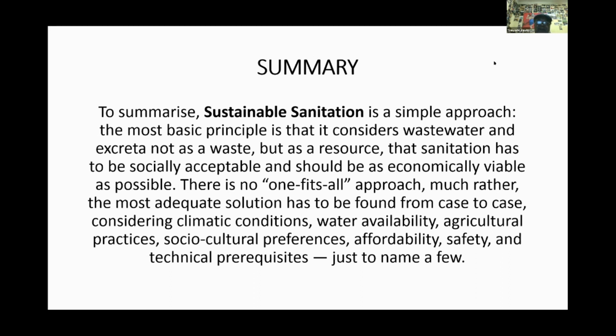The last one will be the summary. To summarize, sustainable sanitation is a simple approach. The most basic principle is that it considers wastewater and excreta not as waste, but as a resource. That sanitation has to be socially acceptable and should be as economically viable as possible. There is no one-fits-all approach. Rather, the most adequate solution has to be found from case to case, considering climatic conditions, water availability, agricultural practices, socio-cultural preferences, affordability, safety, and technical prerequisites, just to mention a few.